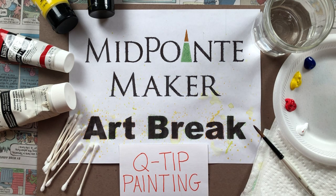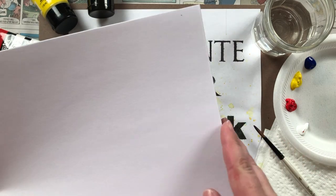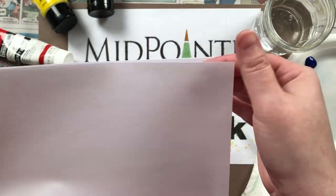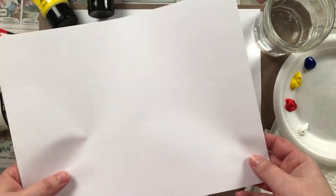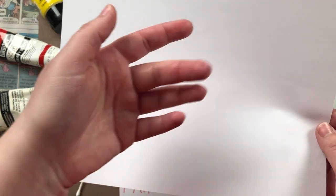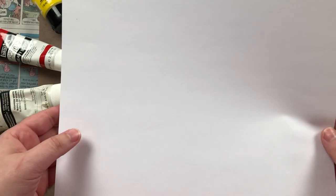Now to go over our supply list, you'll definitely need at least a sheet of paper. You can feel free to have a canvas or maybe heavier paper, watercolor paper. Copy paper is just fine if that's all you have. I'll actually go ahead and do the piece on the copy paper, since the way we do this doesn't necessarily need a ton of paint.